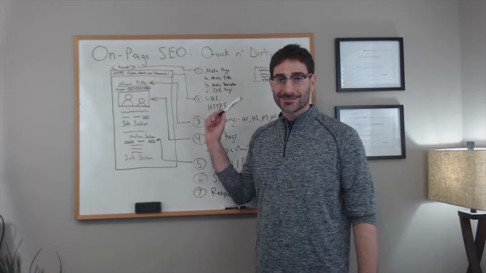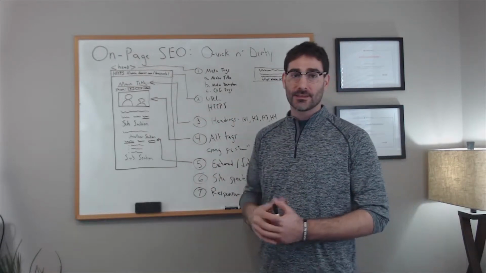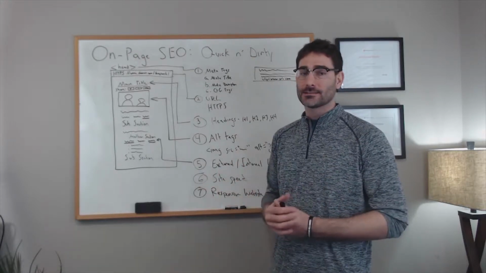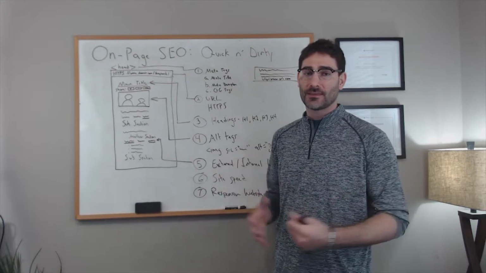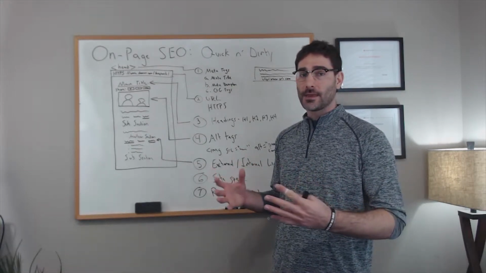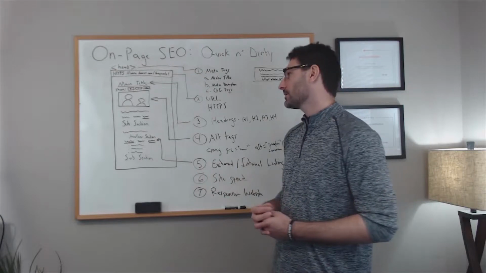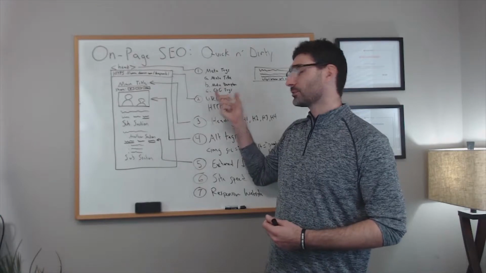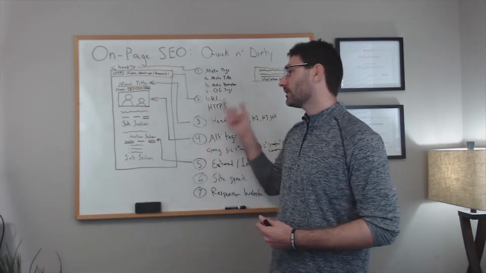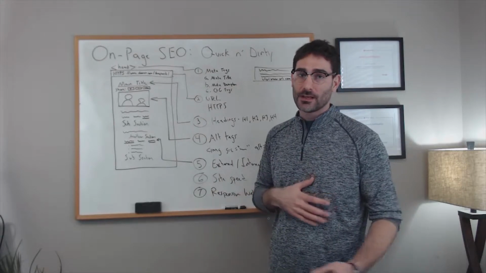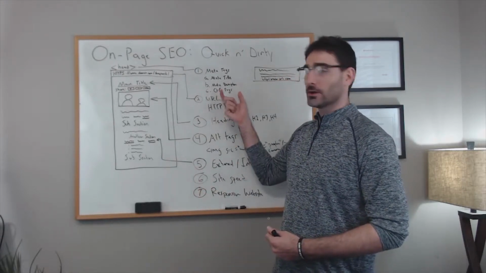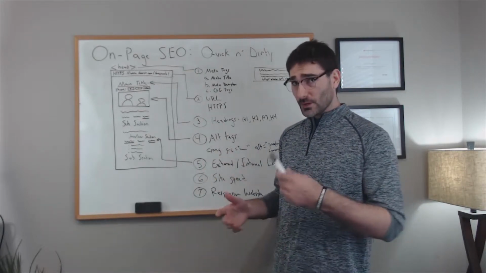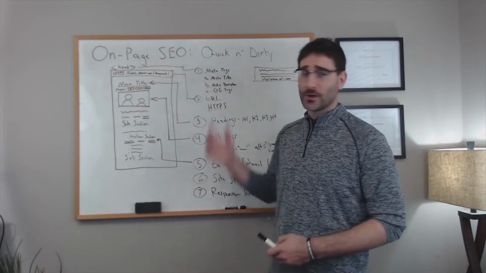So the next one is somewhat newer, but it's very important. It's the OG tags. So OG stands for Open Graph, and it's kind of a newer schema that you can add to your website that can kind of give Google and other search engines more information about what type of site it is, if it's a website, if it's a product, what the web page is. And you can also add your Facebook URL and your Twitter, and it will connect you with your Facebook and your Twitter pages, so it knows which social profiles connect to the web page.